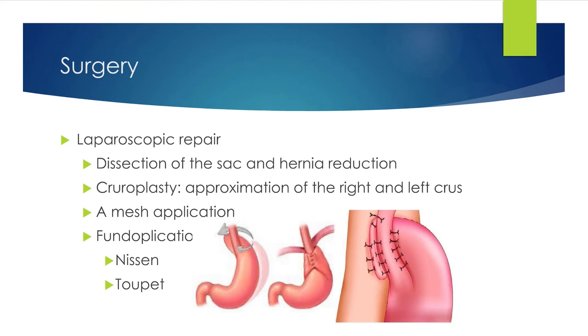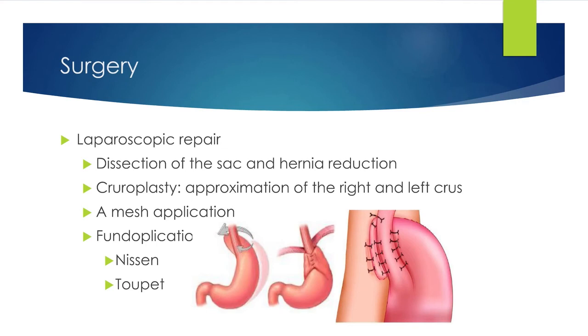That way, failure can happen if the crura get stretched in the future by increased intra-abdominal pressure. But the mesh will work as a scaffold for the connective tissue to lead to healing with a tough scar tissue. Now, because these patients usually have reflux, some form of fundoplication will be used, and there are a few types, but the most important are the Nissen fundoplication and the Toupet.